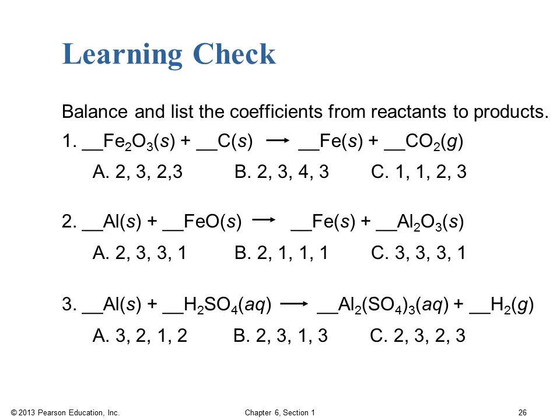And so here it's asking us to balance out the reactants and products. And we have a set of choices. All right, and so in number 1, we have Fe2O3 plus C goes to Fe plus CO2. One thing that you notice when you get practice and do these after a while is, if you see an odd number of an atom on one side and an even number of that same atom on the other side, you probably want to multiply that odd number by 2 to make it even.